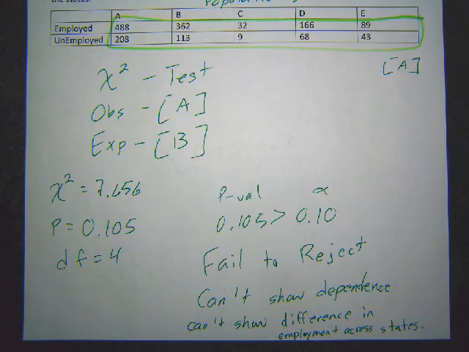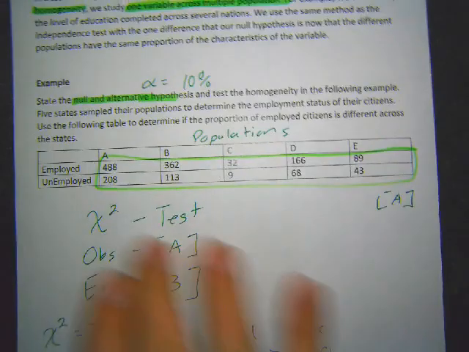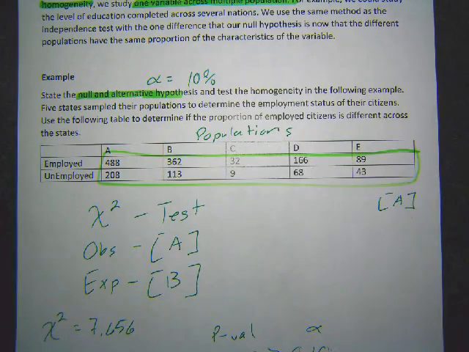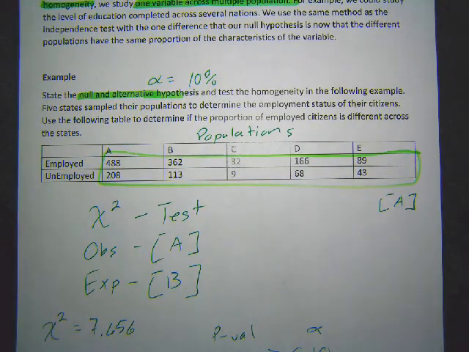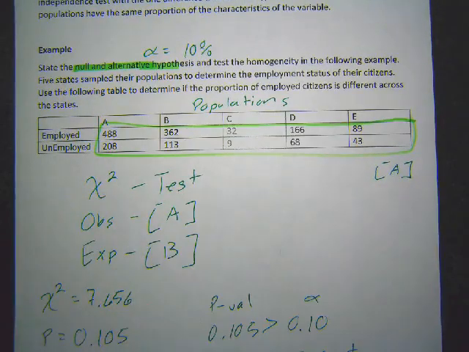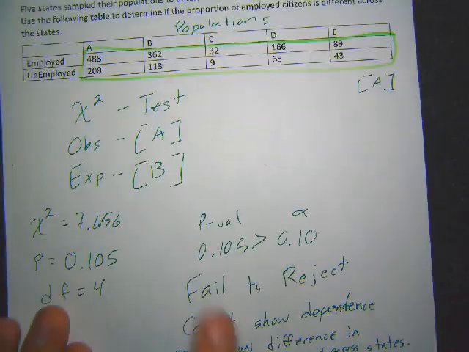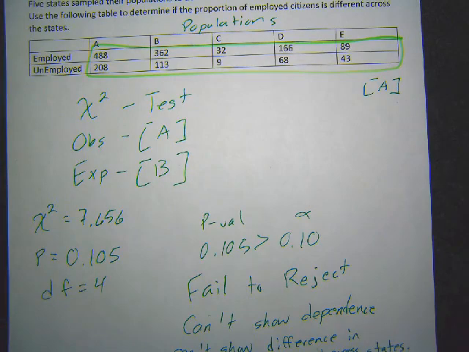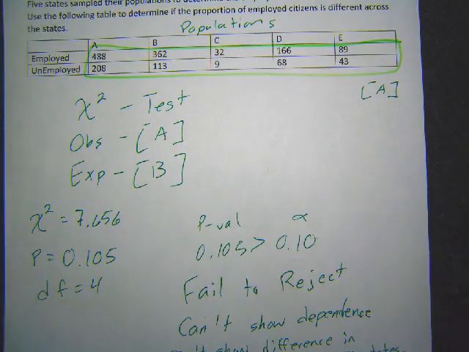Okay, so that's what this section is all about. It's these tests where you're going to be given a big chart. That's the nice thing about this section is it's really easy to know when you're doing a problem for the section. So when it comes to the quizzes and the tests, you can really identify these right away because you'll see this big chart. And then if you see the big chart, you're just going to put the observed data in option A, do your chi-squared test, and bam, you got your p-values. You can see whether or not to fail to reject. And that's really what it comes to this section.